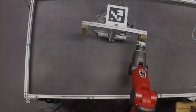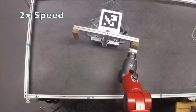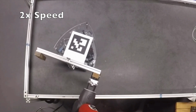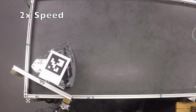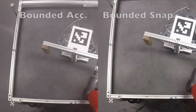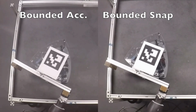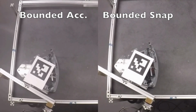To further increase the similarity of the experimental setup to that of satellite servicing, an air-bearing table is used. The object being manipulated is 14 kilograms, whereas Baxter's payload capacity is 2 kilograms. The air bearings allow this object to be transported. However, much care needs to be taken in the trajectory generation and controller design to avoid oscillations which may lead to instability. This is visible in the example where it is shown that additional smoothness for a desired trajectory helps reduce oscillations. Future work will include transporting this object using both arms.